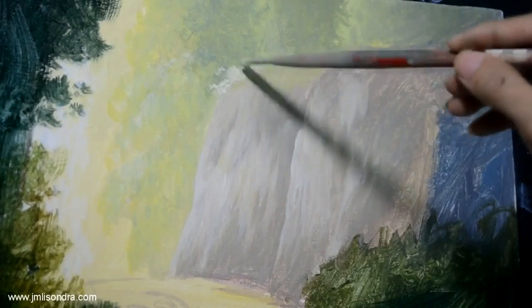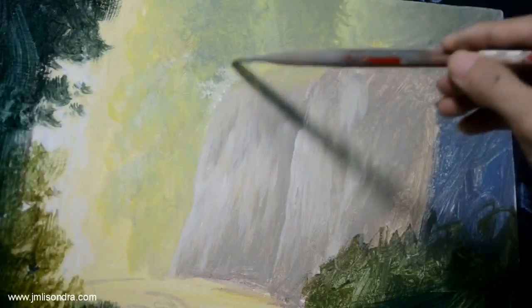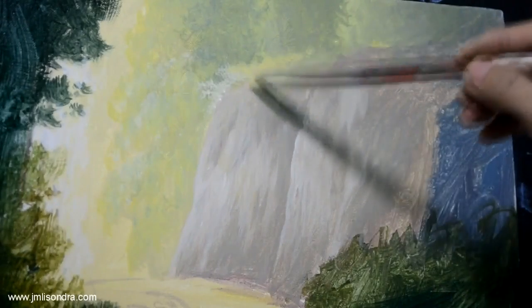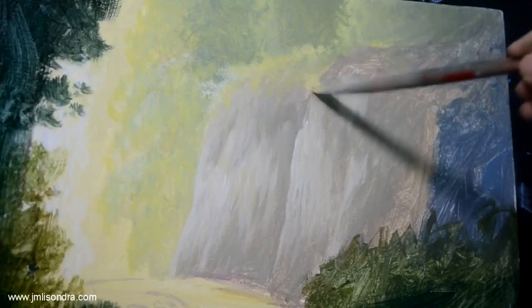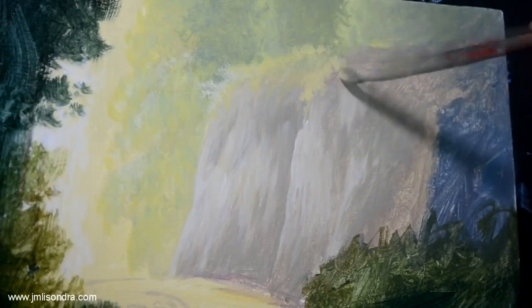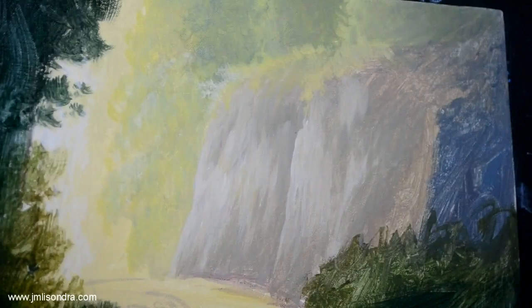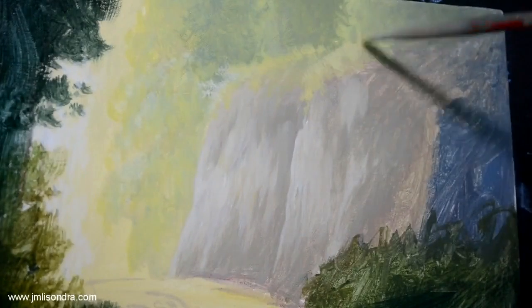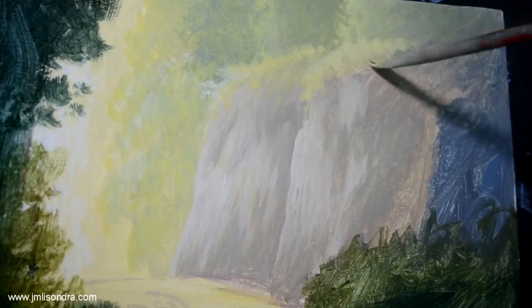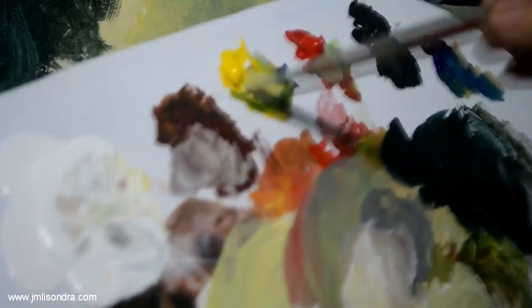Lighter highlights. Lighter highlights with yellowish tone. Okay. Make it more light. Okay, so I'm gonna add more here on the bottom.